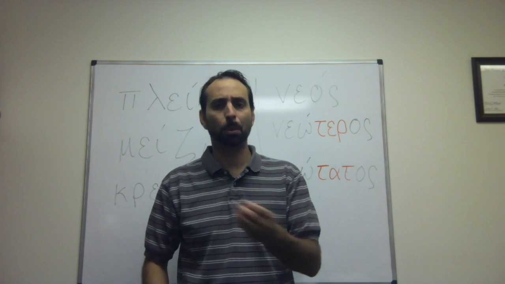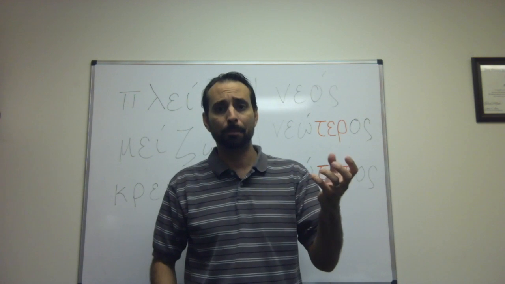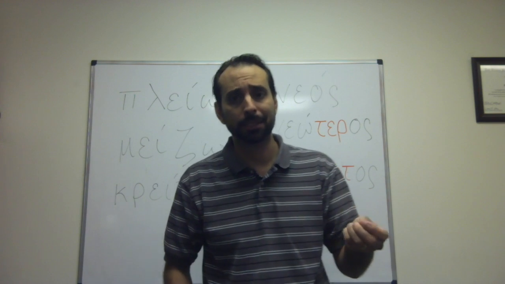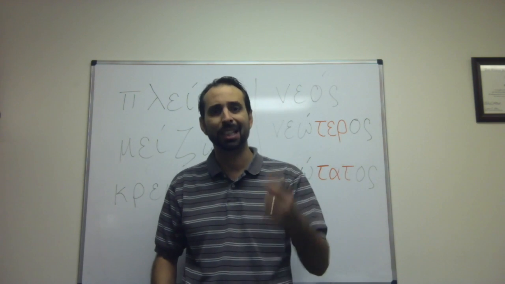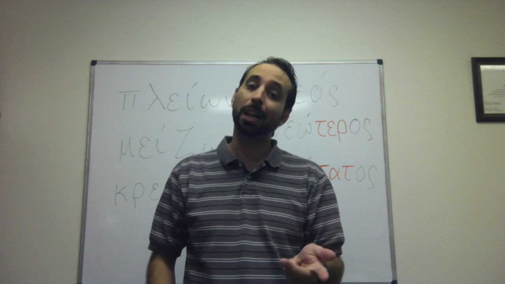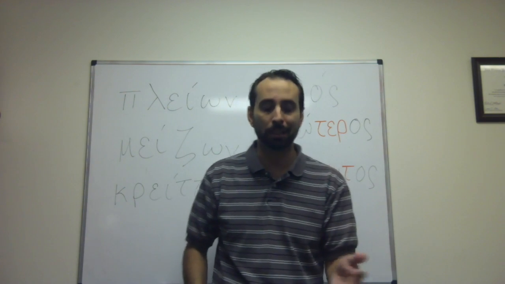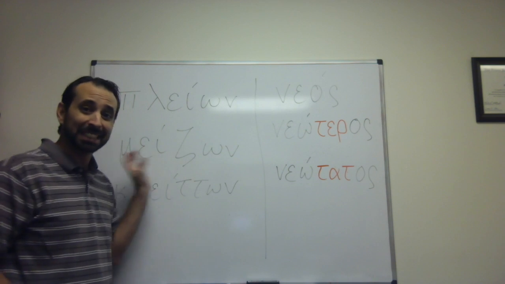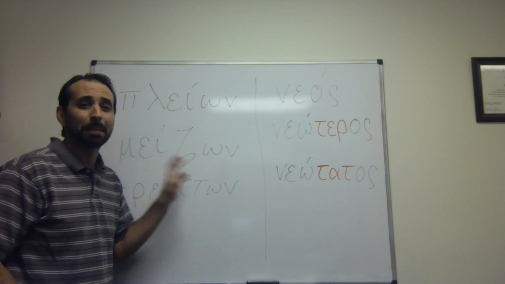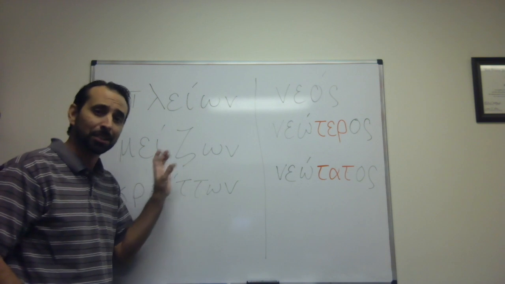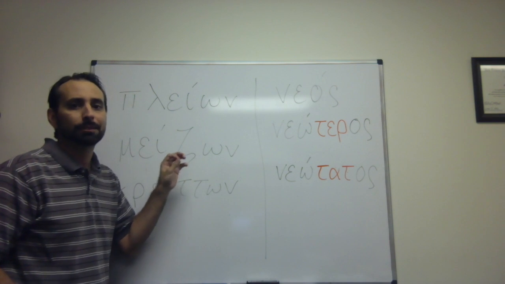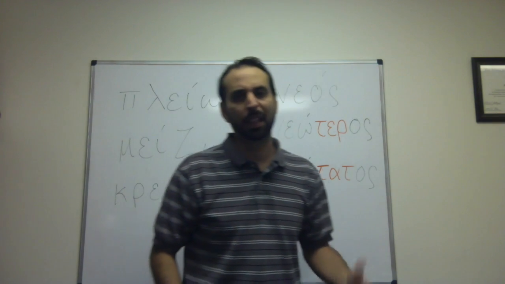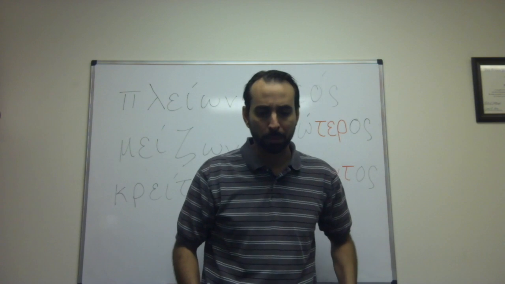But if I say the least will win the day, the least in that sentence is a substantive, and it's signaled by two things. Number 1, it has an article, and number 2, context. So if you see a substantive or a comparative vocabulary word that you've learned, and it has an article, and in the sentence it doesn't make sense, ask the question: is it somewhat driven by context? Is it functioning as a substantive? Is it a subject of a verb? Is it the object of a verb? Something like that. That's what he means at the bottom of page 154.